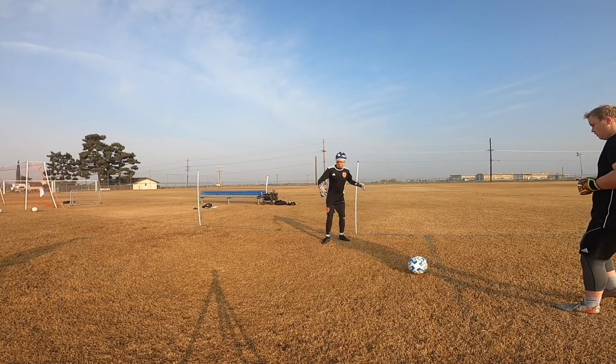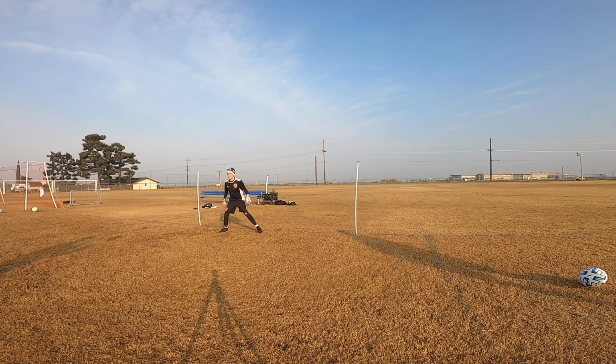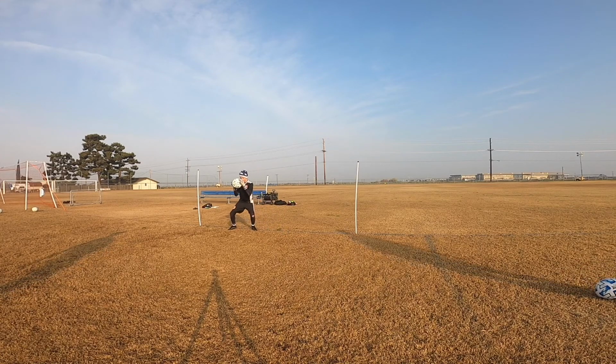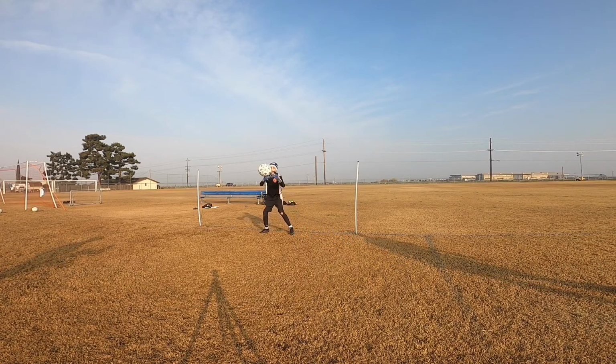Has to be with the right. Yes, right. One touch back, and then two volleys from me. Back in. Good. And then three more. Still sticking with four reps. Yes, right. Good, hit over the ball.